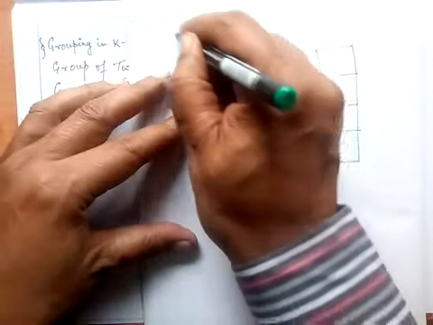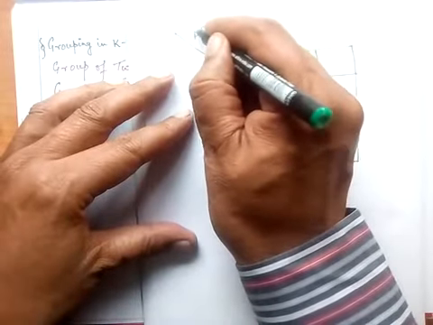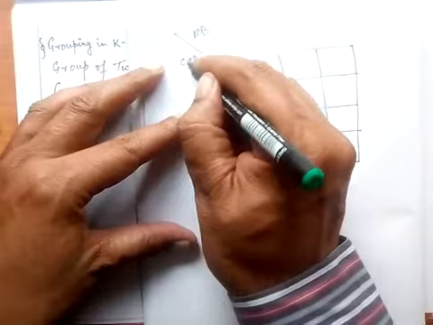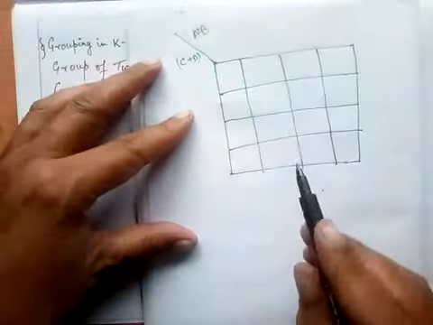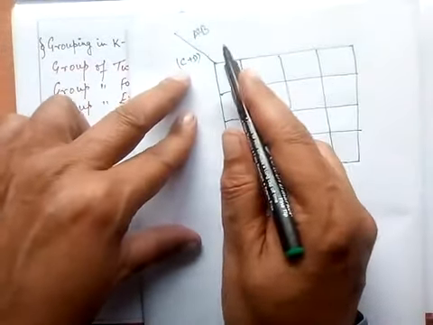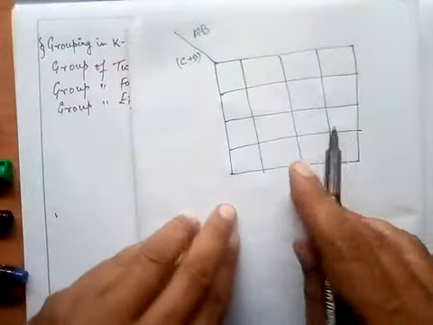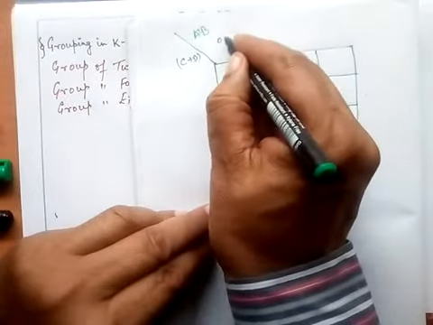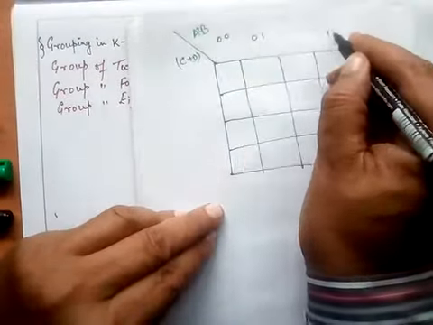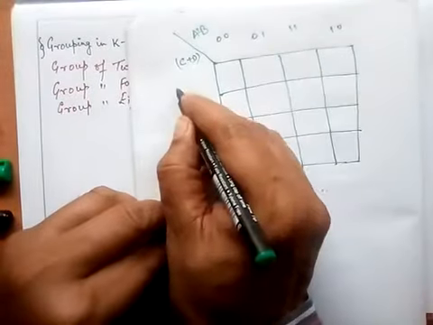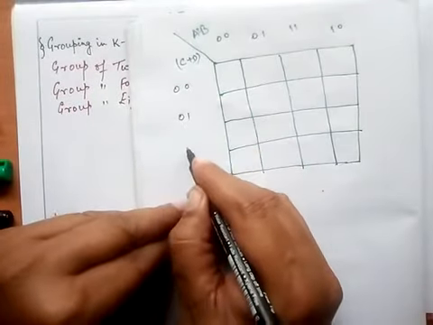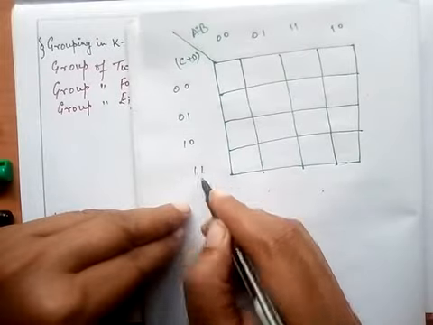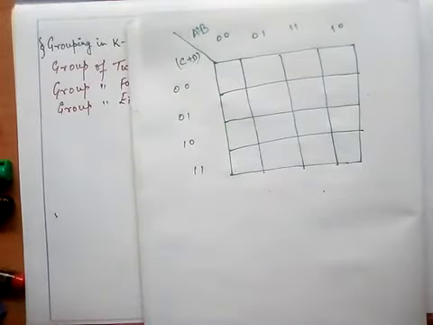Now see, again, A plus B on this side and C plus D on this side, because this is a maxterm. Maxterm means it is a product of maxterms. Now AB can have values 00, 01, 10, 11. CD can have values 00, 01, 10, 11. So I am writing this in variable form.